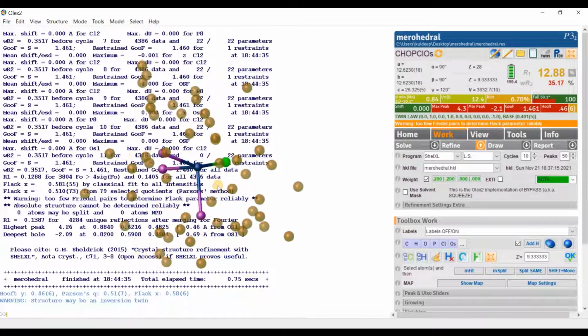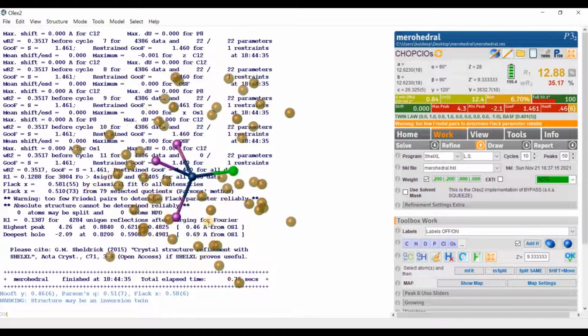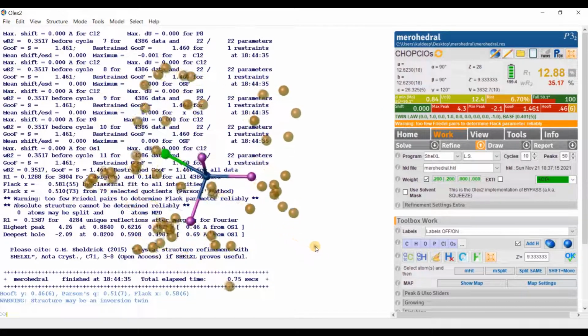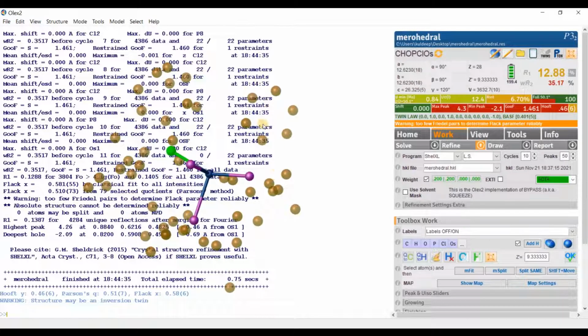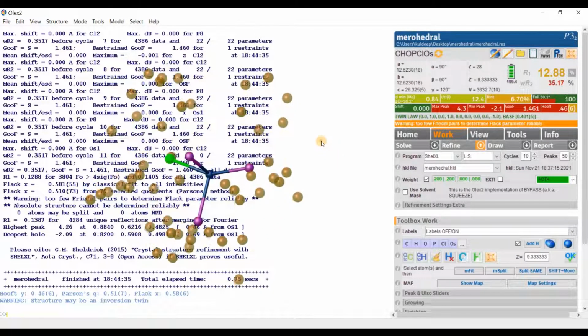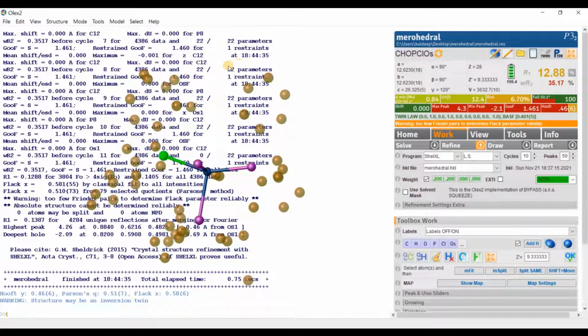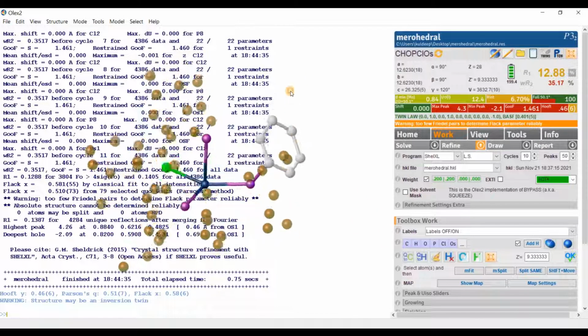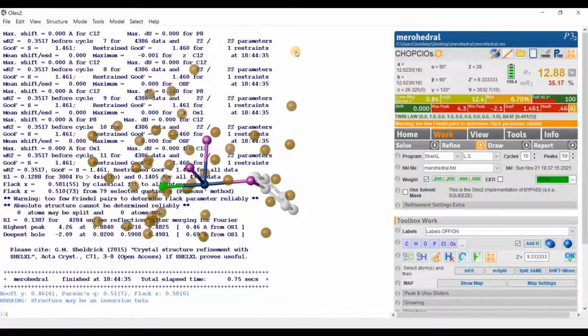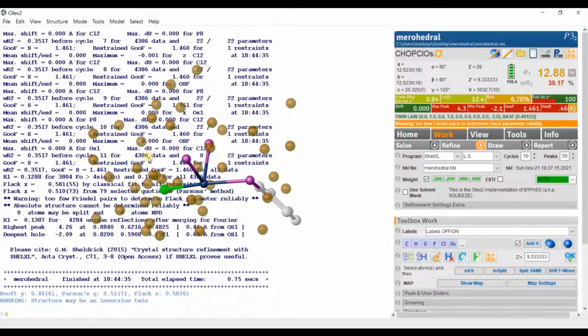That's good. And if you look at the difference Fourier map now, you can easily recognize some benzene ring. These are looking like nice benzene rings. So I will select this benzene ring by using the shift key and left arrow, and I will make them carbon. So this ring is visible very nicely. Okay, there is one more ring which is looking nice. This one, I will select these 6 cubes and name them carbon.